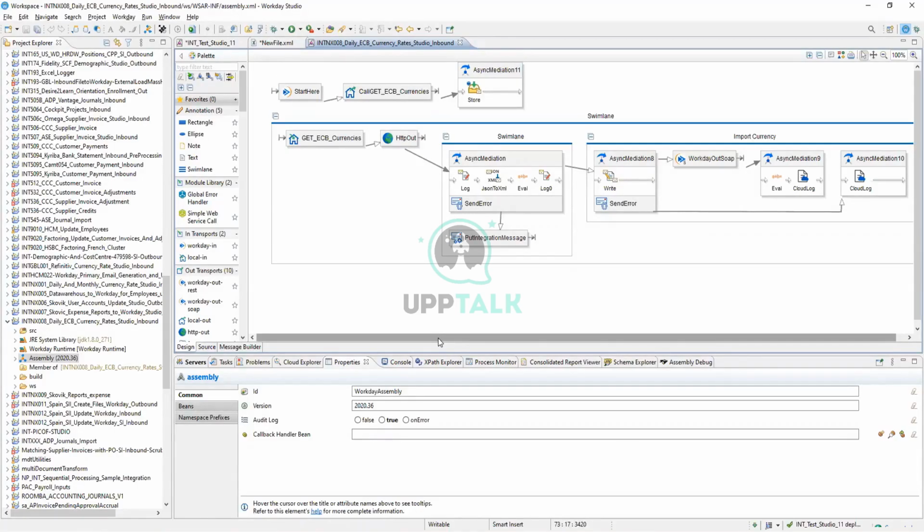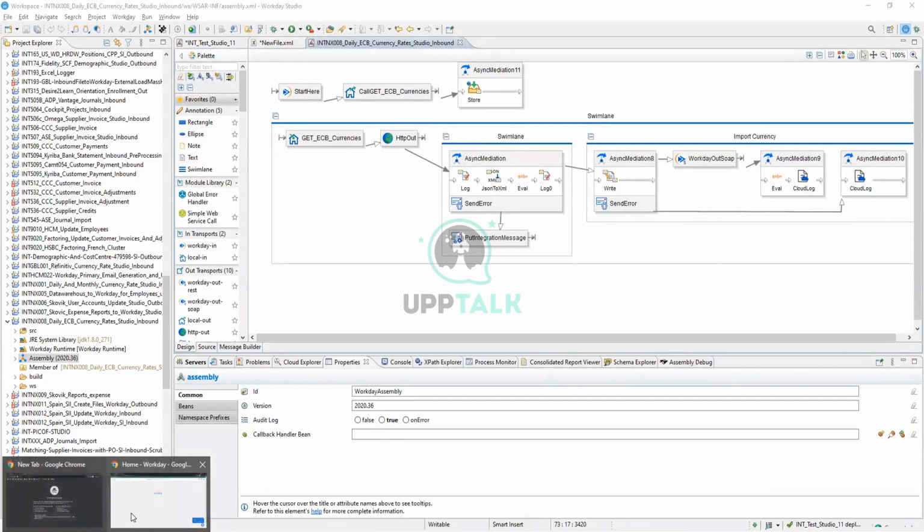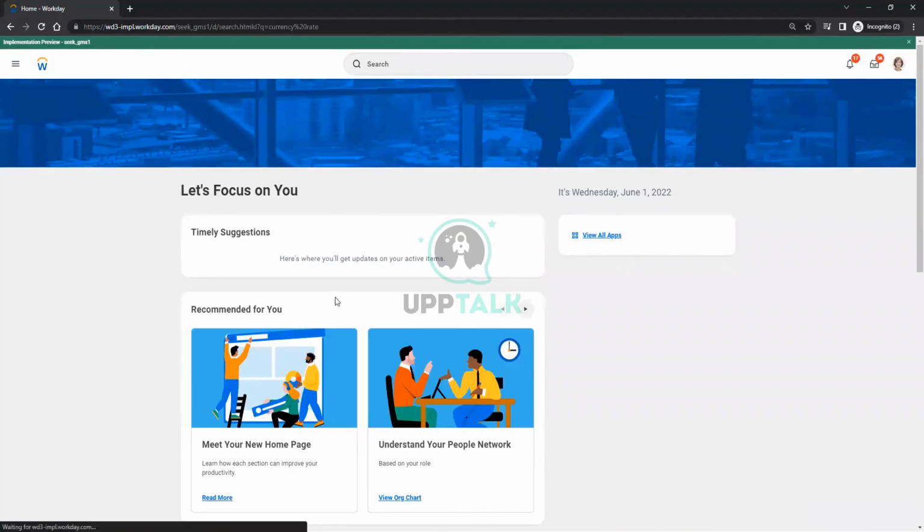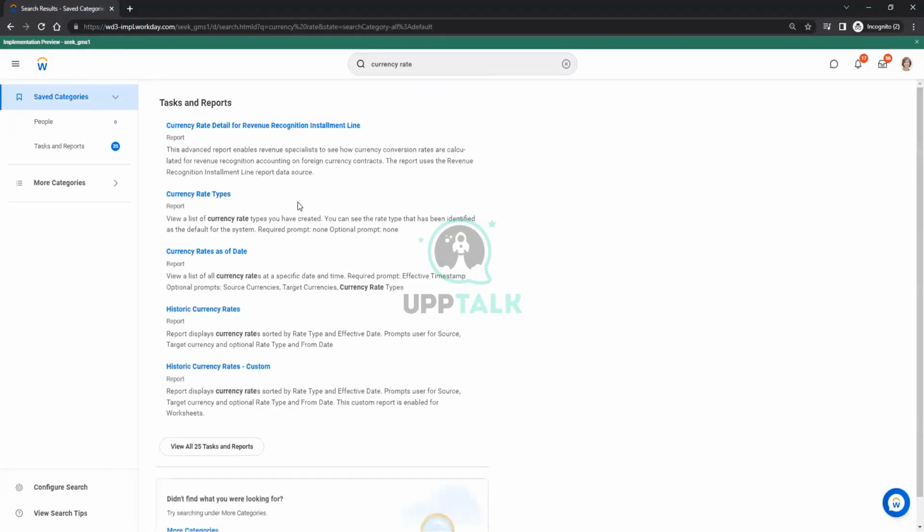Alright, there are different ways of doing it. One is you manually load them into Workday. And when I say manually load, there is a task called, I think, maintain currency rates. Currency rate type, historic currency rates as of date.